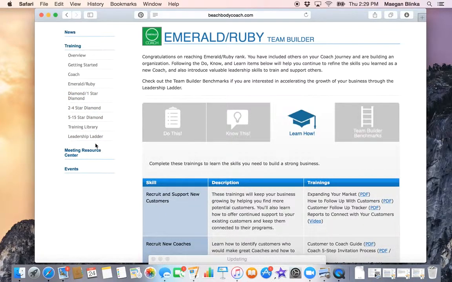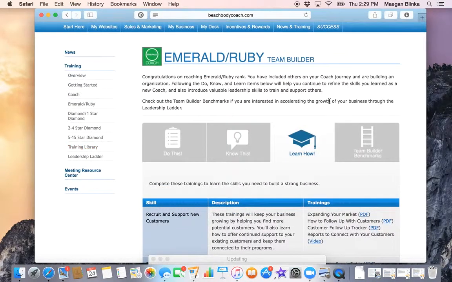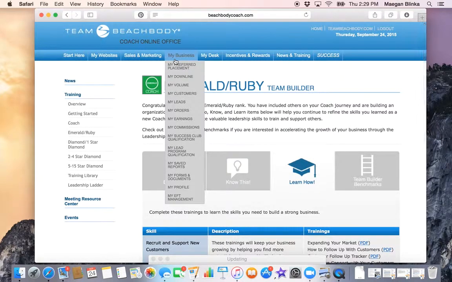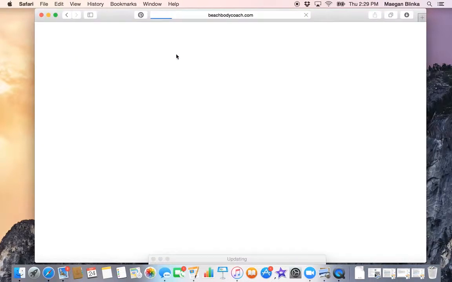And the leadership ladder is really something that I've been focusing on, because it's one thing to build and rank, but you really want to focus on building a team and a team of leaders too. And this really just helps you focus, or helps you see it all in a really simple way. So going down here now to the My Business tab, this is where obviously you're going to do all things business related.